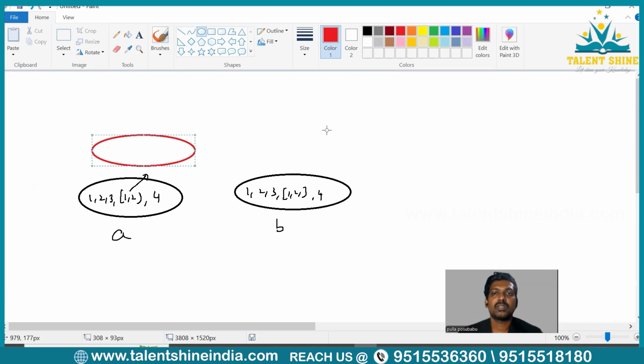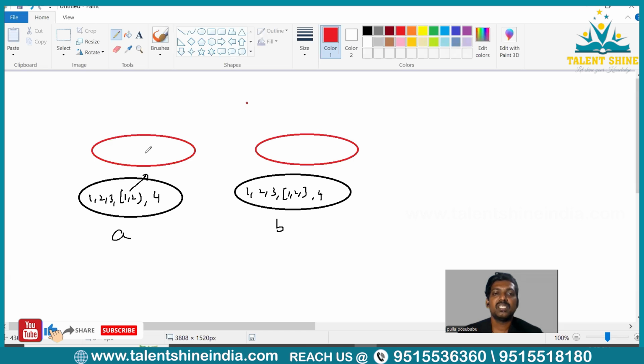So that is this one. It is also a list, so it also creates one more list object, right? I hope you could understand now, right? Now we have different addresses. When we have different addresses, it means that the change we are going to perform here won't be reflected in B. Now suppose in this particular element we have one more list, right? So 1, 2, here one more list I have taken.